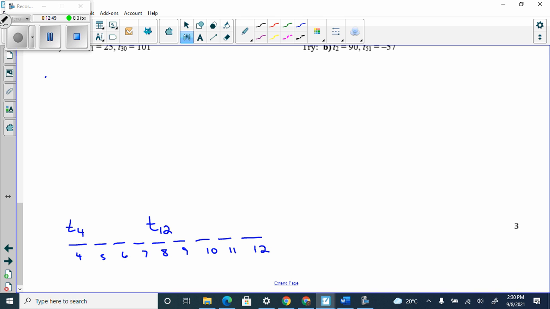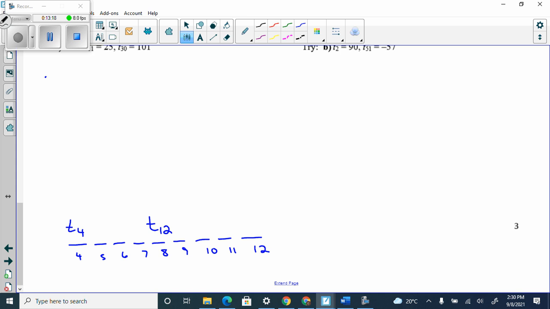So if you do 12 minus 4, that's excluding the 4 blank or excluding the 12 blank. You're excluding one of the ends, right? So the number of blanks is always subtract the 2 terms and add 1 to include that other end blank. Does that make sense? So your n is always to subtract the 2 term numbers and add 1.